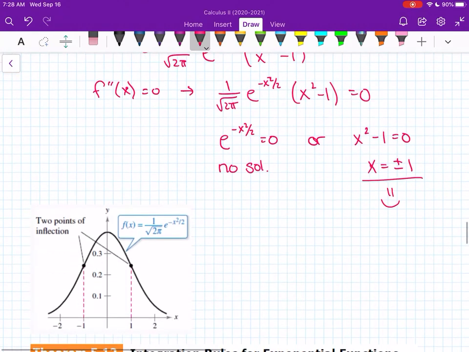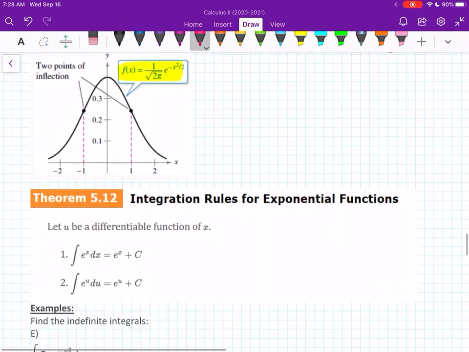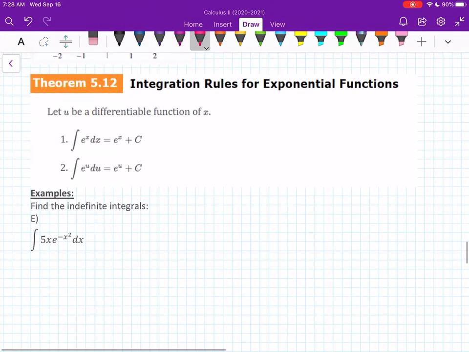Great. And here's a picture of that graph. So when you learn statistics, you'll be a little bit more familiar with this standard normal distribution probability graph, which is going to be used all the time in stats. We're not really working with it much this year, but I thought I would show it to you so you kind of get to see the functions you'll work with if you ever take stats. Exciting. Okay, next problem. Oh no, got to talk about integration rules.